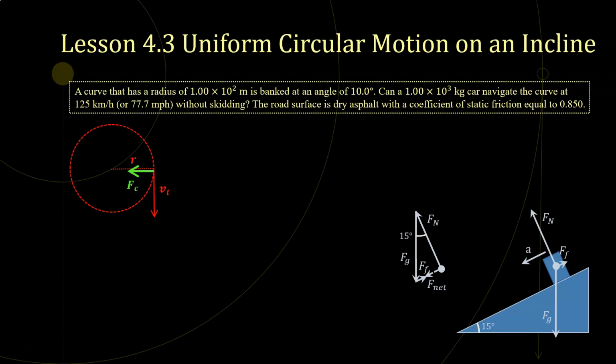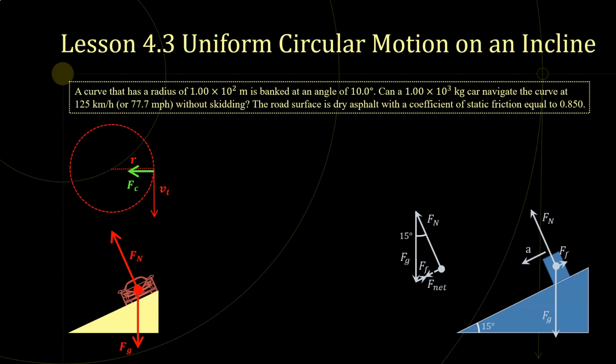Well, for these equations where we had something moving on an incline, keep in mind the path of motion is on the incline. That means that if there's an acceleration, it has to be in the same direction as the path of motion. It's also going to be pointing on the incline. And the way that we solved these problems was we set up our axes so the entire coordinate plane was tilted. But now let's consider the specific case of a car on an incline using the incline to move in a circle. This car is going to have forces acting on it just like the box on the right has forces acting on it. Those forces are going to be the normal force perpendicular to the surface the car is on and the force of gravity pulling straight downward.